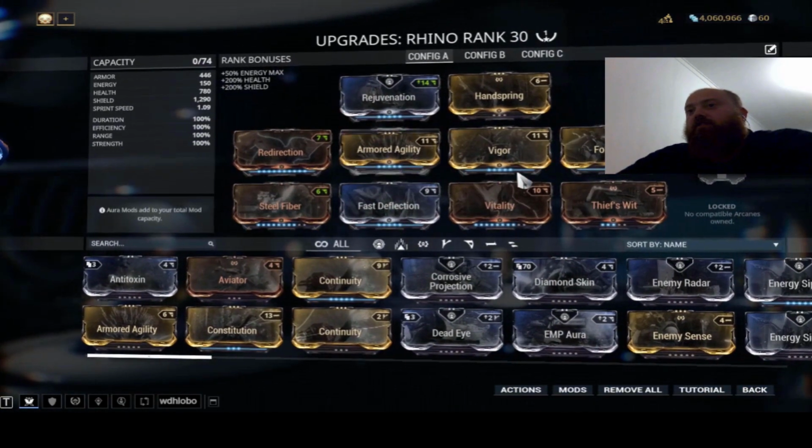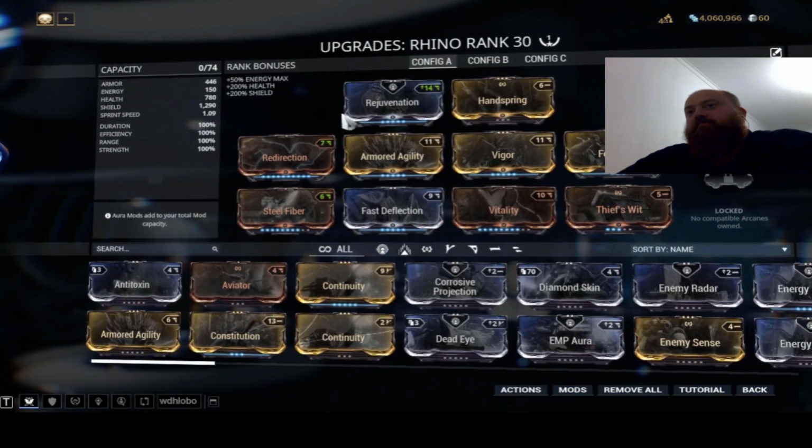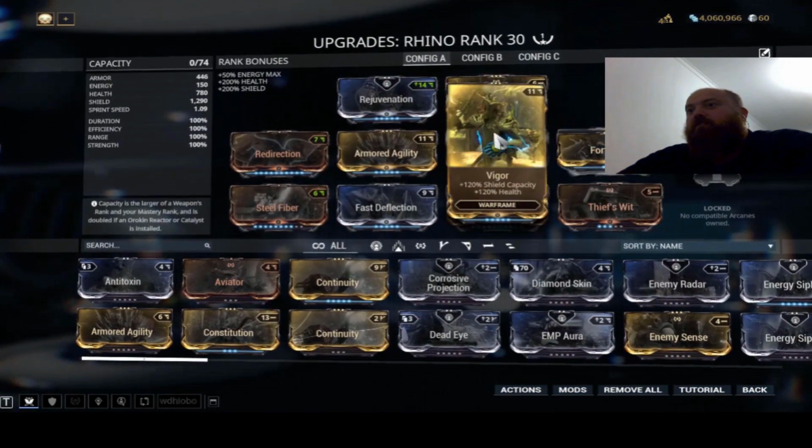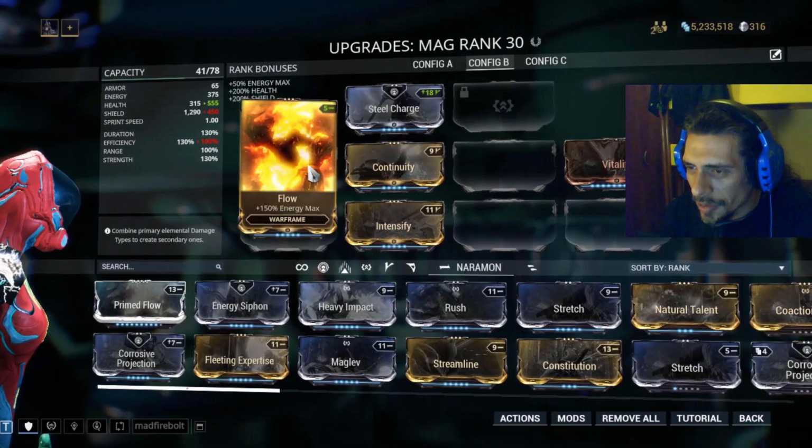If you get all the polarized slots, it will be good because you have a lot of capacity, so you can max out all the mods you have. So I put the Flow with the polarized mod.